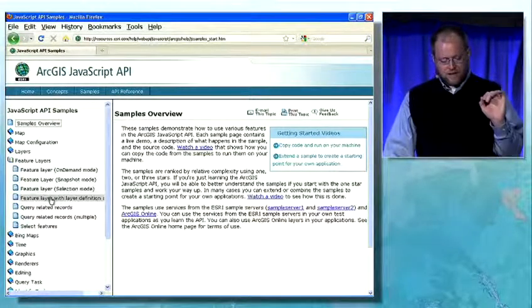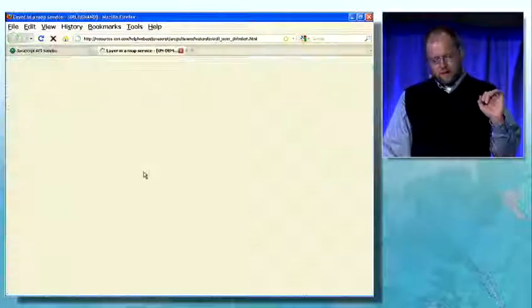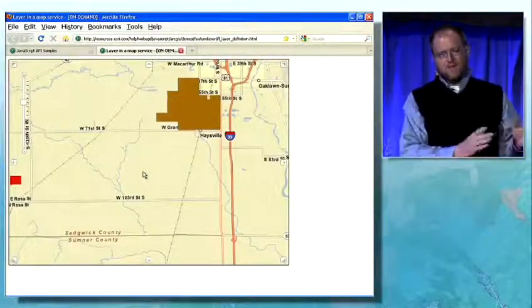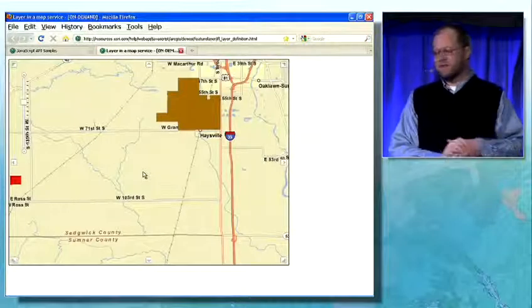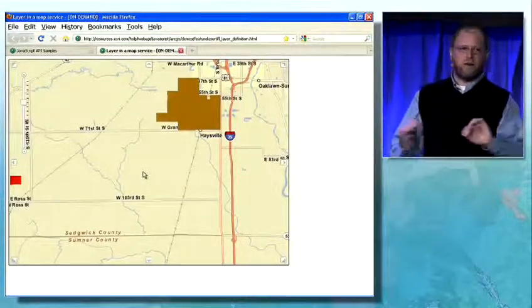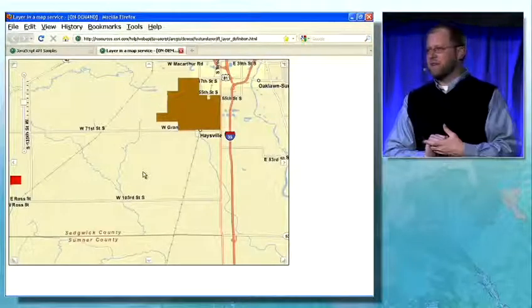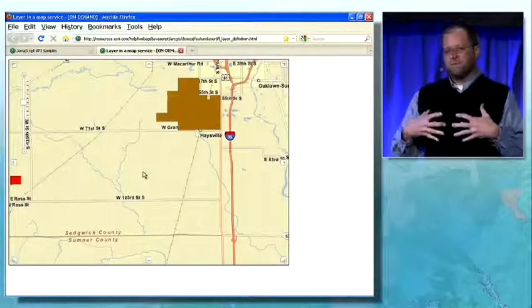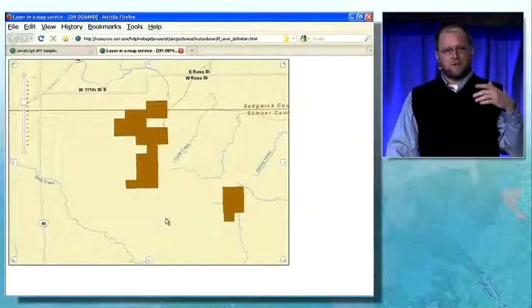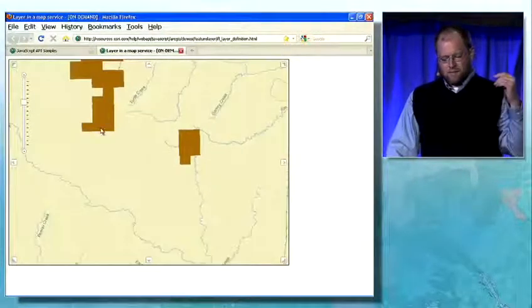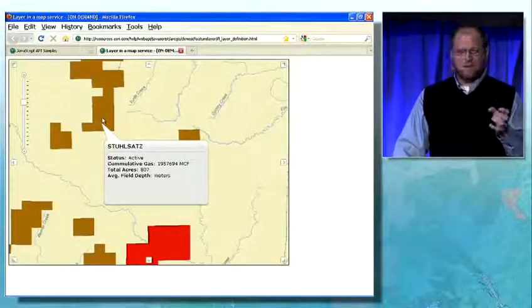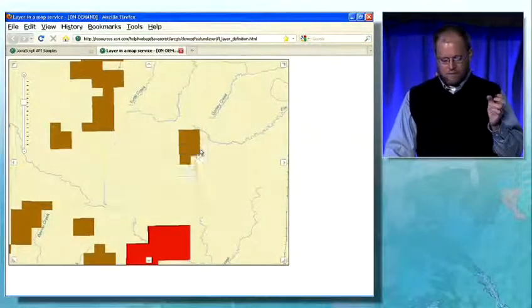A feature layer is a new concept for us on the JavaScript API side, and Flex also. There's an existing feature layer in Silverlight. It's being enhanced, but the feature layer is really the foundation for all of the editing and time-based applications that you're going to do. It allows you to pull features directly to the client, and it contains information about the layer, things like scale dependency, layer definitions, and so forth. So it's a very powerful concept. Let's take a look at a little bit of the code here.